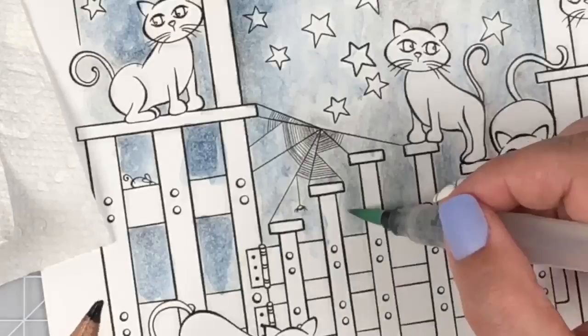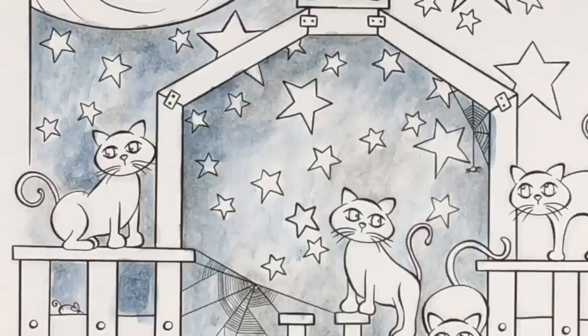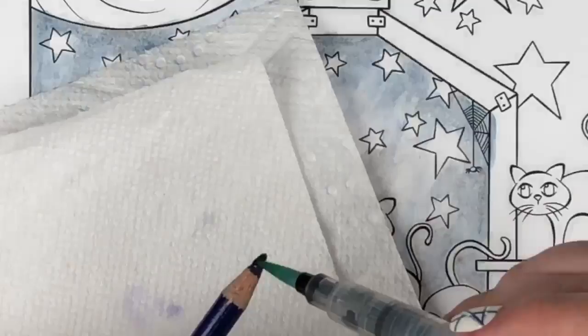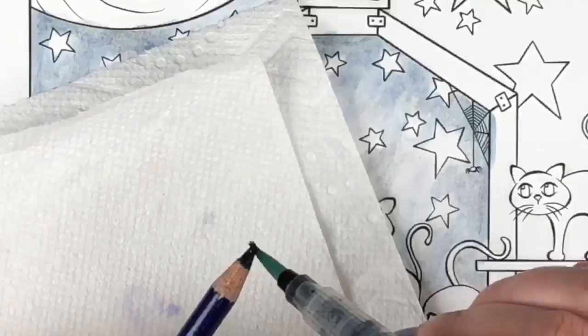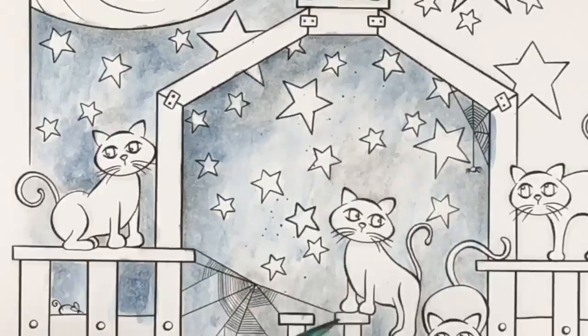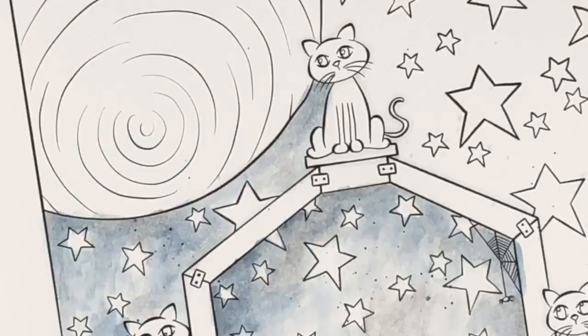Okay. All right, we got some good background going. I am loving it. I do want some speckles on here, though, and I'm going to do some blue speckles and some gray speckles. So the way we're going to do that is make sure the bristles are extra wet and touch onto the tip of this brush. Get lots and lots loaded up. And then just tap, tap, tap. And you see the speckles start to appear. Try to avoid the moon. I think what I'll do to avoid the moon as much as possible is just lay my paper towel over the moon.